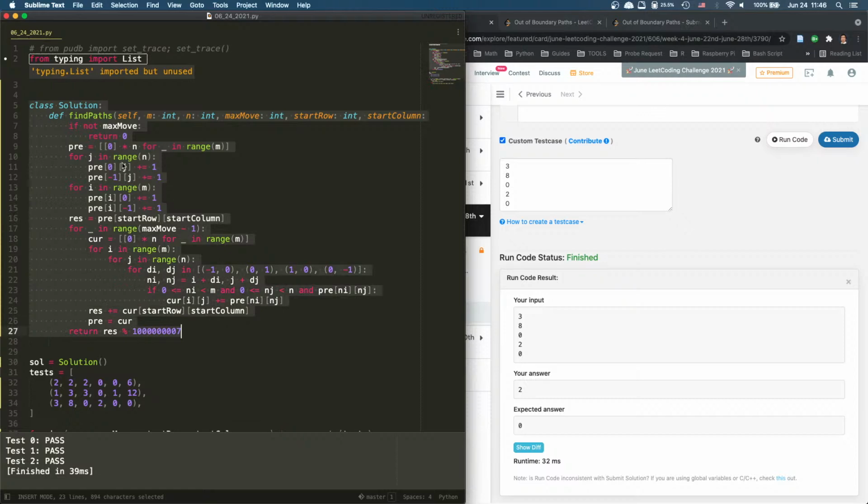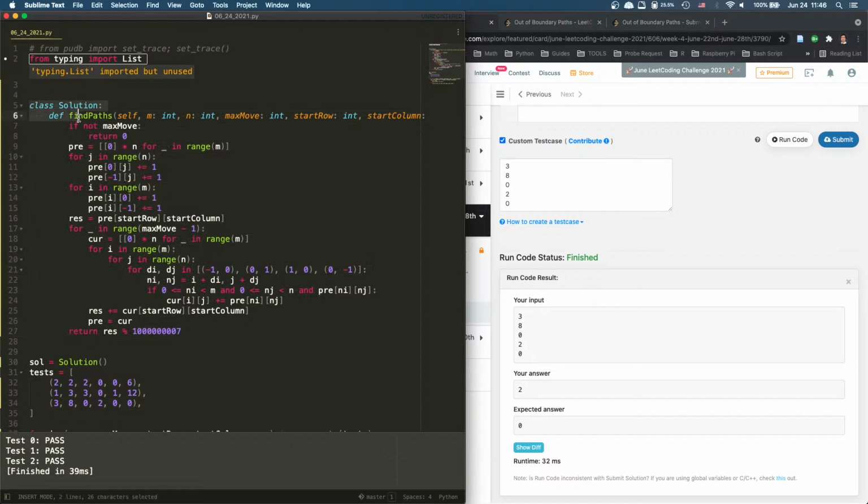I like how we handle the 1 case, like the base case. If we don't handle it this way, we need to check the pre, right? The pre is all 0, and none of them will work, so we have to have another condition here. Yeah, I like this one.